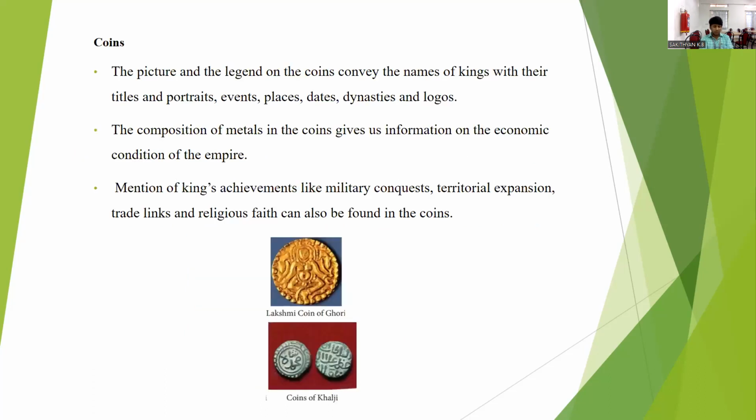And regarding coins, you guys may have a habit of collecting old coins or foreign coins. Definitely, it would be useful in the future. The picture and the legend on the coins convey the names of the kings, with their titles and portraits, events, places, dates, dynasties and logos. Through a single coin, we can find this much information. The composition of metals in the coins gives us information on the economic condition of the empire. Mention of the king's achievements like military conquests, territorial expansions, trade links, and religious faith can also be found in the coins. So kindly note down, guys, that through a single coin we can find this much information.